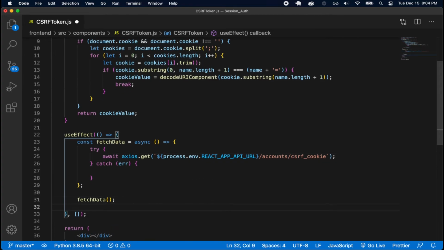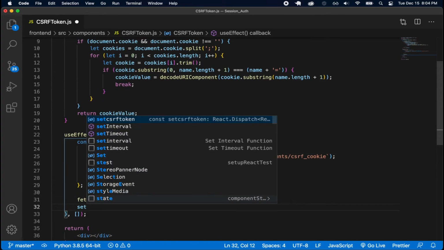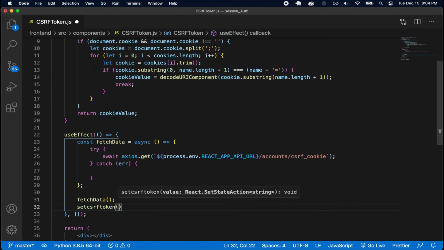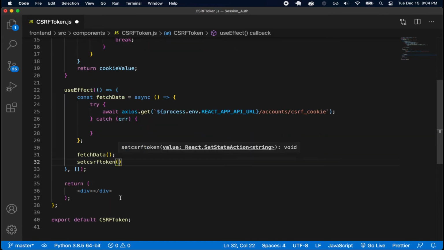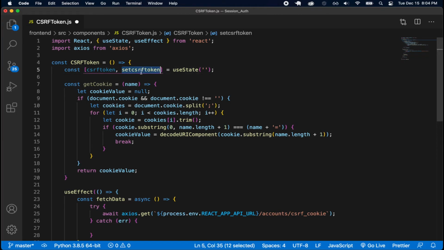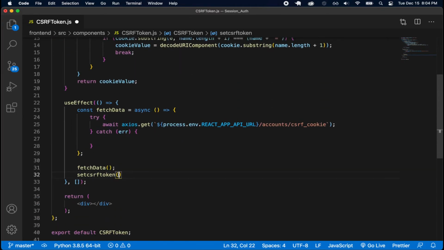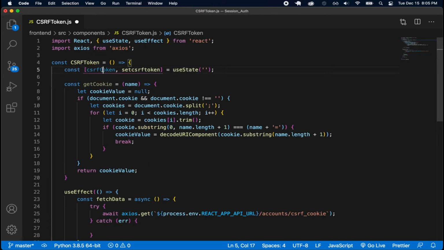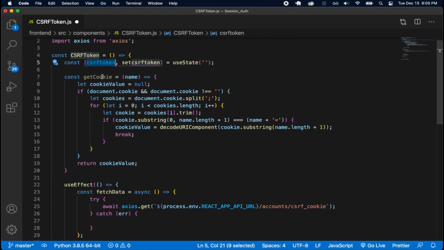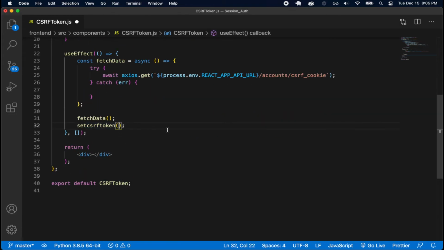So after we fetch this data, I also want to do setCsrfToken. That is calling this right here, setCsrfToken. And now I want to retrieve the CSRF token and then pretty much have this csrfToken piece of state be equal to our actual CSRF token.